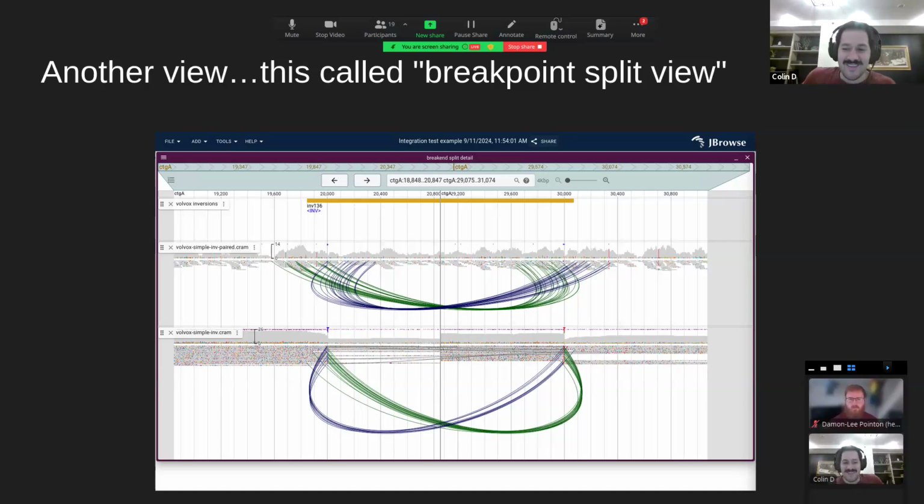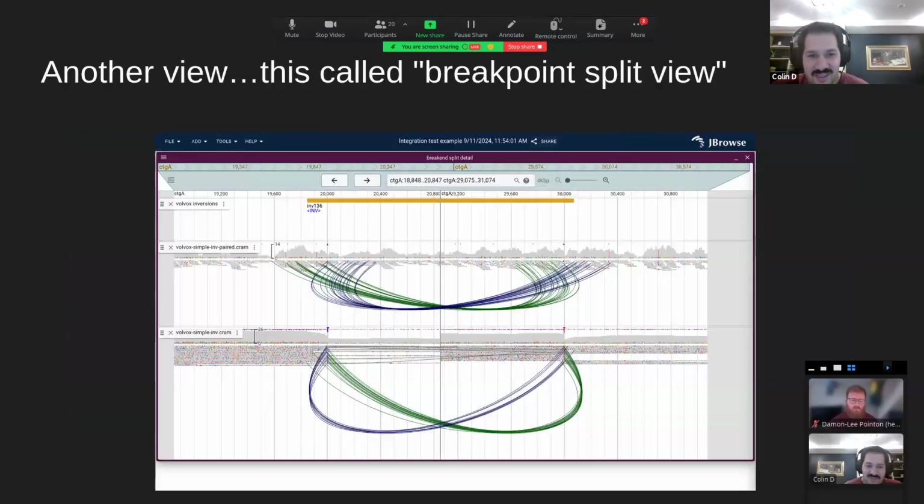So that makes you generate a similar visualization, in this case, as you would get with the short reads, but with much more precise boundaries and niceties such as that. And these are workflows that you can open in JBrowse. I might be able to do that interactively if we have time.